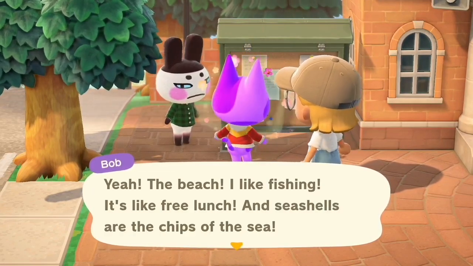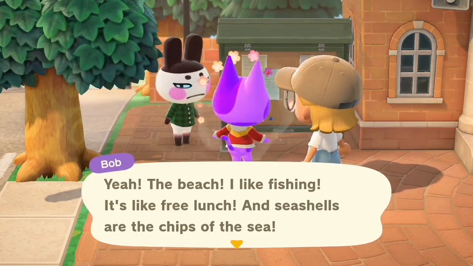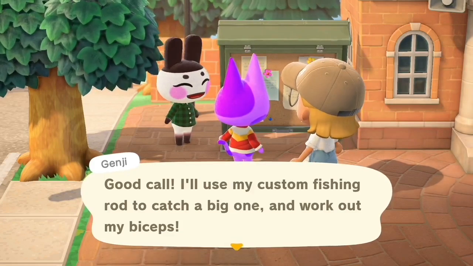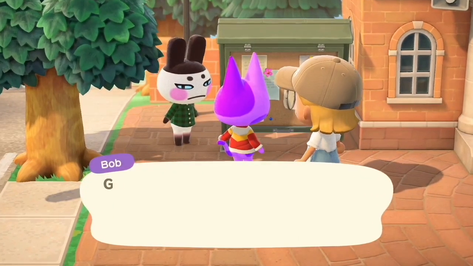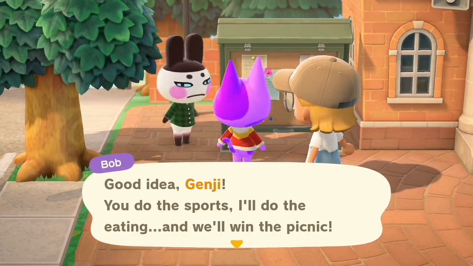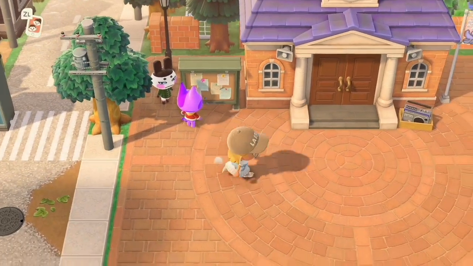Yeah, the beach. I like fishing. It's like free lunch, and seashells are the chips of the sea. Good call. I'll use my custom fishing rod to catch a big one and work out my biceps. Oh, Genji, you snake. Good idea, Genji. You do the sports, I'll do the eating, and we'll win the picnic. You two aren't winning anything.